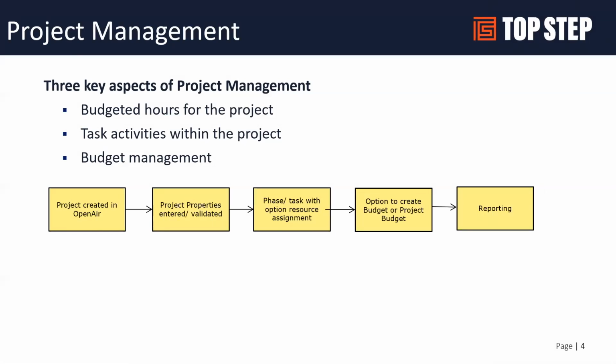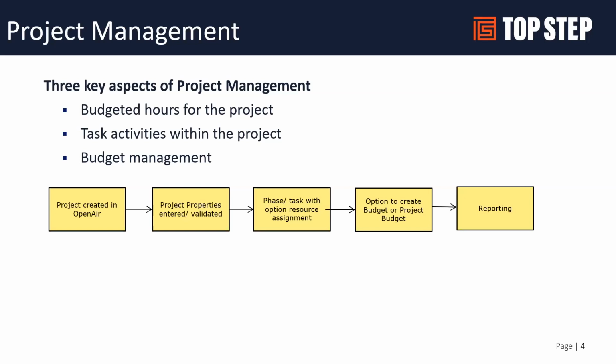So in order to report on anything in earned value from an OpenAir perspective, you've got to have a level of project management, and some project management elements are required for earned value. You've got to be able to have budgets in the system, and in OpenAir there are many ways to add budgets. We'll talk about the different options and which budget options work and which ones don't, but there might be ways to make them work.